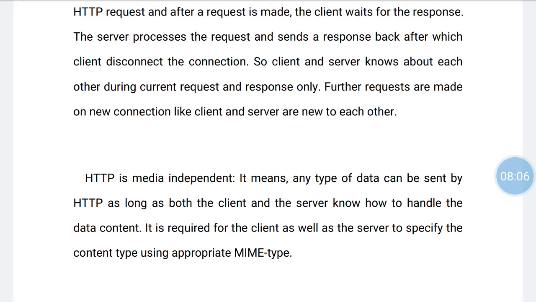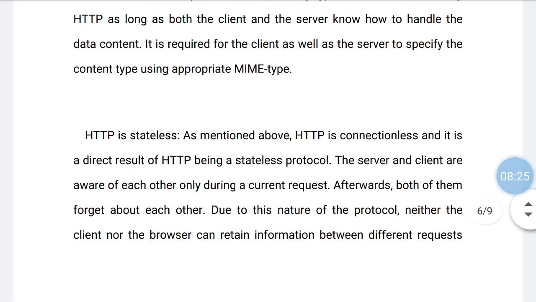This means the HTTP protocol is media independent, as any data can be sent as long as both the client and server know how to handle the data content. It is required for both the client and server to specify the content type. Next, HTTP is stateless.